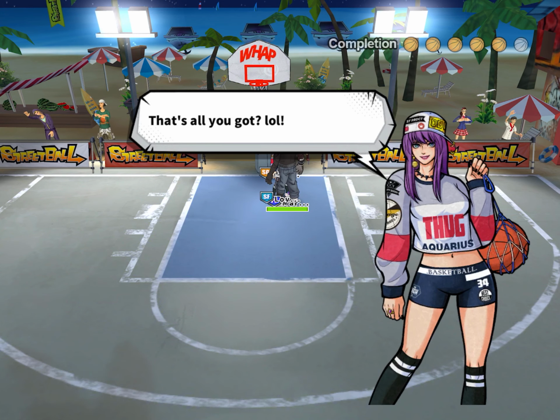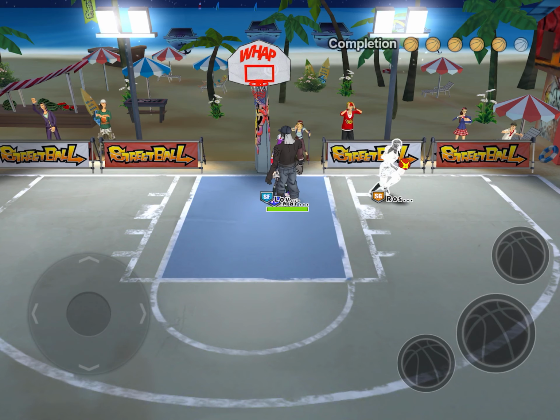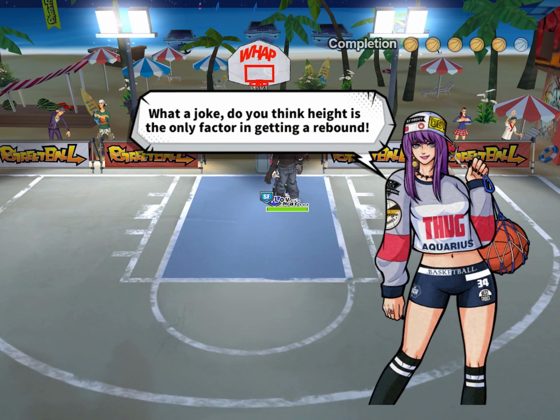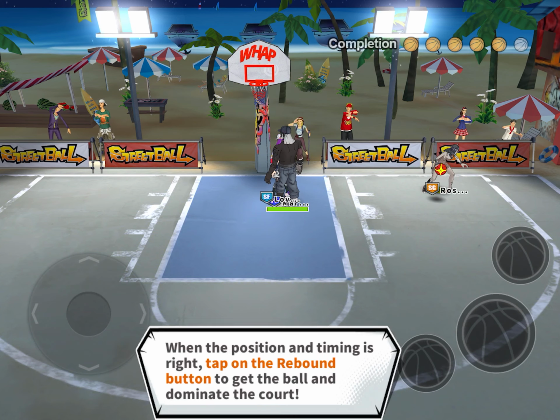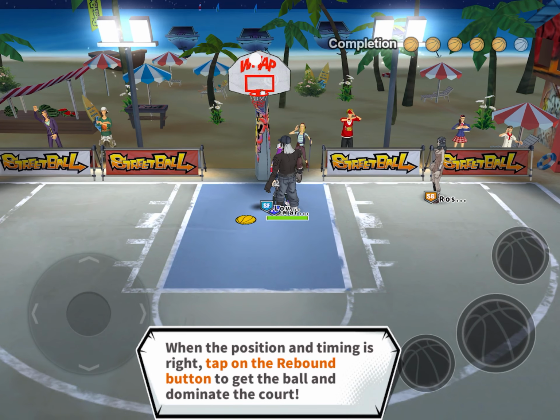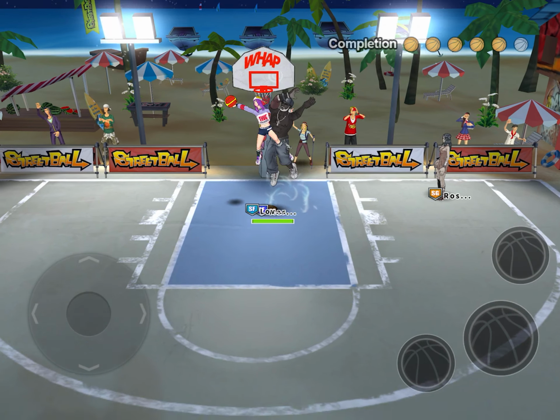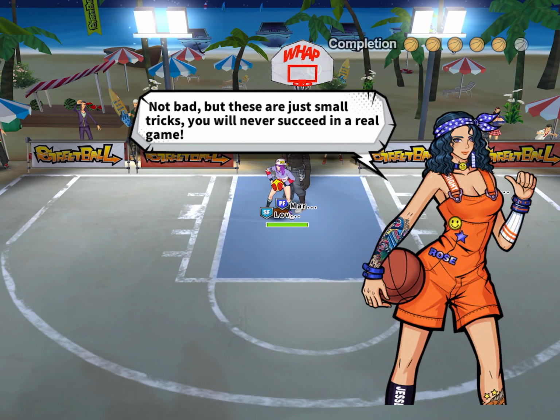That's all you have? Oh, I'm just going easy on you. You think with your height you can really get the ball from me? Please, what a joke. Do you think height's the only factor in getting a rebound? When the position and timing is right, tap on the rebound button to get the ball and dominate the court. They grab the rebound. Not bad, but those are just cheap tricks. You'll never succeed in a real game.